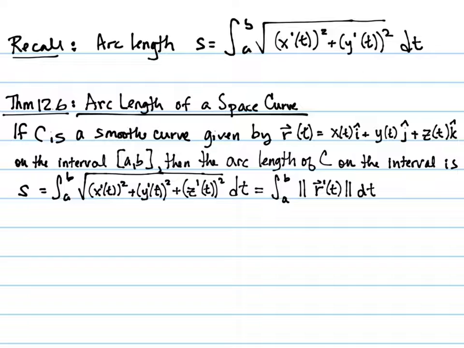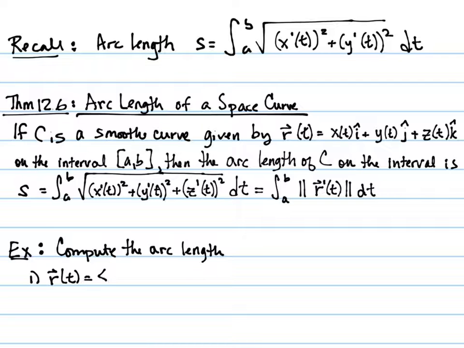So we should find an example, right? Yeah, we should definitely find one. So we're going to take a look at one. I'll switch over to the other screen after I've written a little bit of it up, just in case you're still writing a bit. We're going to compute the arc length. And our vector valued function, we're going to give it in this kind of component form right here, is 4 natural log of t, t squared, and 4t. And we're going to do the interval from 1 to 3.